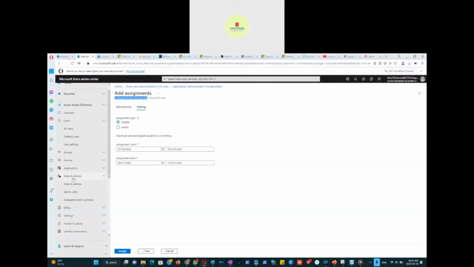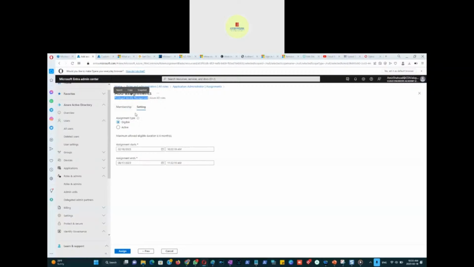So even right now I was saying that from here you can just give permanently. No. Once Premium 2 is enabled and PIM gets enabled as well, then you are giving permissions through privileged identity management.